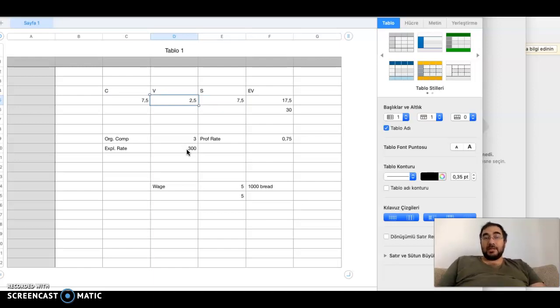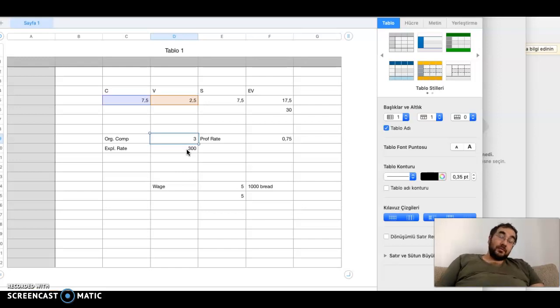in order to increase the productivity of the workers, get new machines to the factory, or buy certain services from other companies. For example, if you buy catering services from other companies to feed your workers, in that case, you are actually increasing your constant capital because that's a service you buy. That's a non-labor input you buy from another company. So in this case, this type of technological change can actually increase the organic composition of capital of our company.